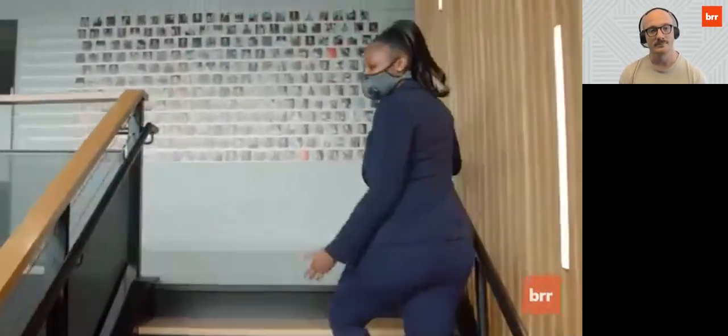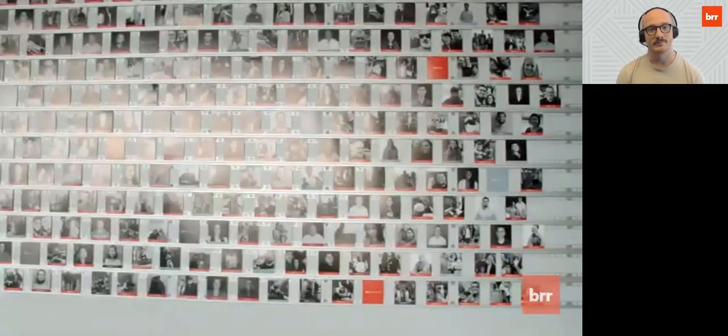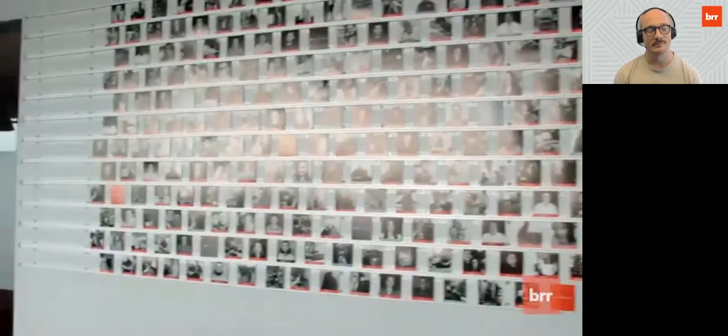And so as you come up the stairs to the fourth floor, the first thing you get to see is the wee wall. This is something where you get to see everybody in the firm. So not just Kansas City, but you get to see Phoenix, Seattle, Austin, all our regional offices. And it's just a cool spot to recognize everybody who works here.